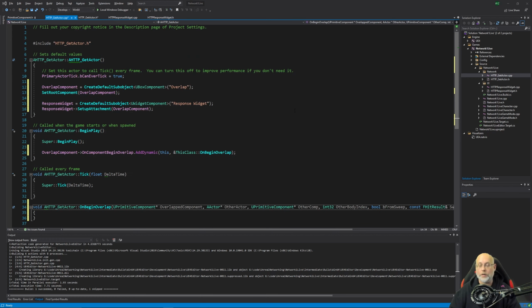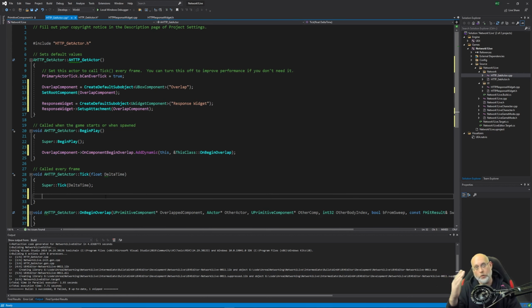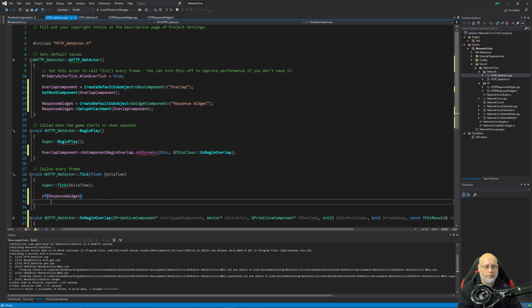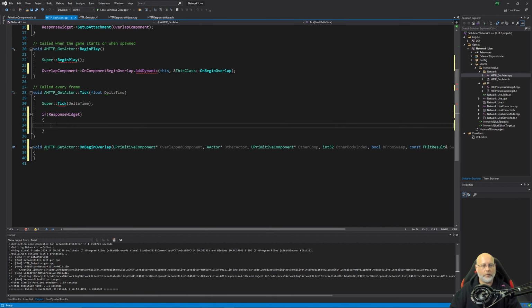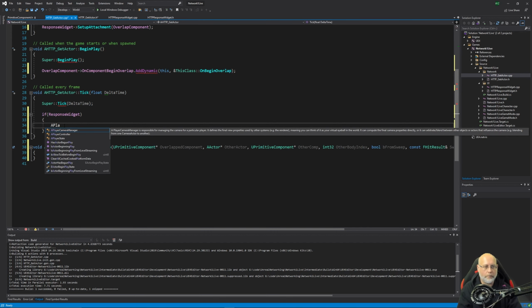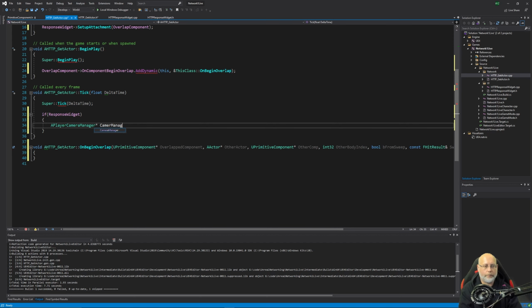Oh, actually, the other thing we're going to do, again, as you might have seen in the earlier video, the widget rotates towards the character. So we're going to put in a little bit of logic to make sure that happens. So if we have our response widget, so in the tick of our actor, the actor that's going to include our widget, we're going to get the player camera manager, and you can get that using the Kismet gameplay statics helper.